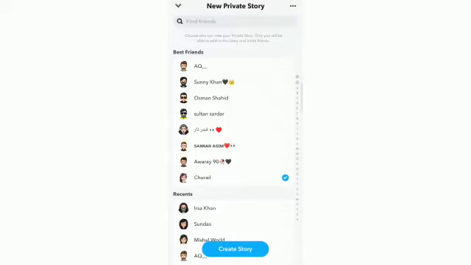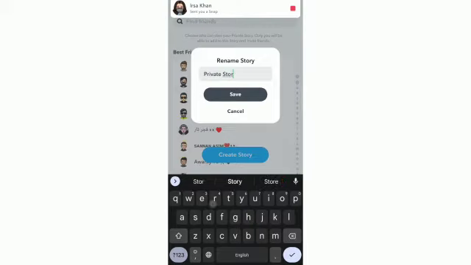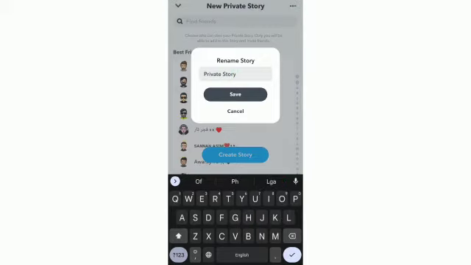Okay, now tap on create story. Rename your story. Tap on save.